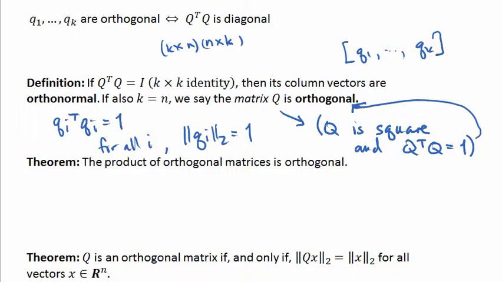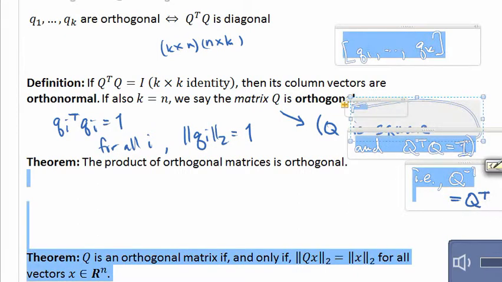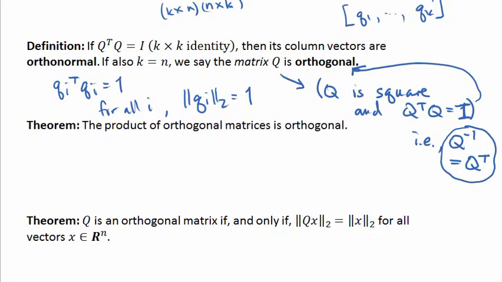Here we have an interesting thing. We are saying that Q is a square matrix, and Q transpose Q is not 1, it's the identity, n by n. So in other words, the inverse of Q is the transpose of Q. So orthogonal matrices are the easiest ones in the world to find the inverses of. Just take the transpose. Now we can prove a lot of things about orthogonal matrices.